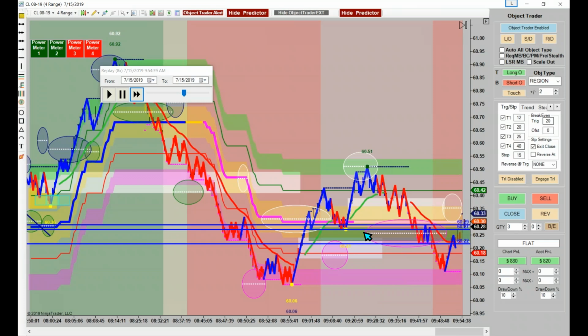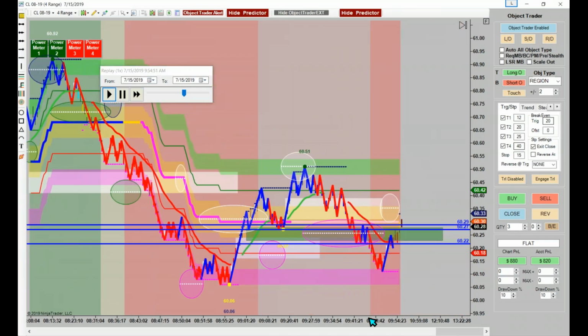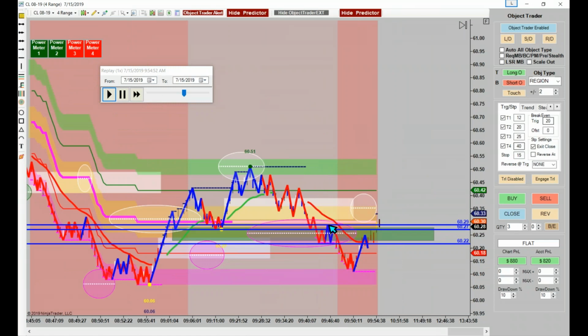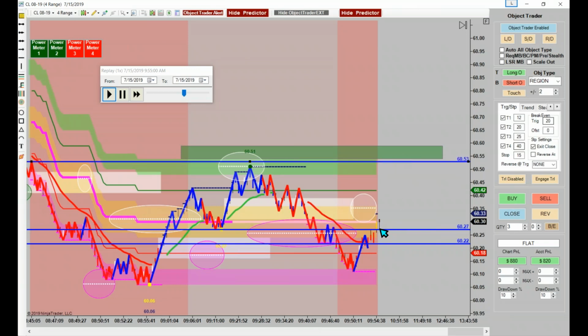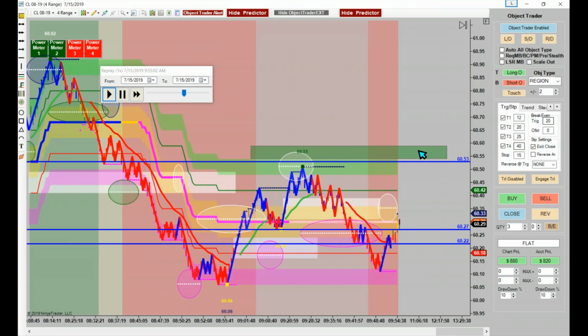That one went higher. Okay, now let's see if we can get back in it. It barely took out this swing on the left right here. That's an identified swing. Let's see if it rolls over. If it rolls below that right there at support, I would take it again. Because this is a mid-band trade. Let's see if we can box it in. So if it takes out that swing right there, we'll take it.